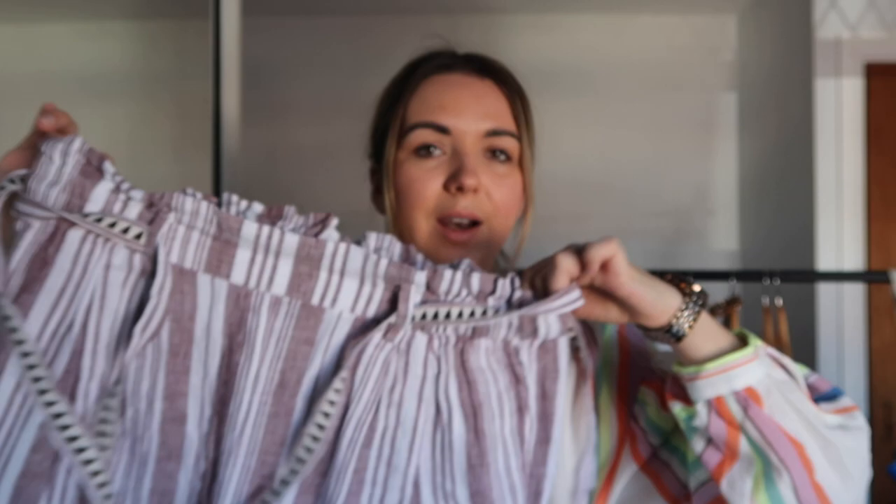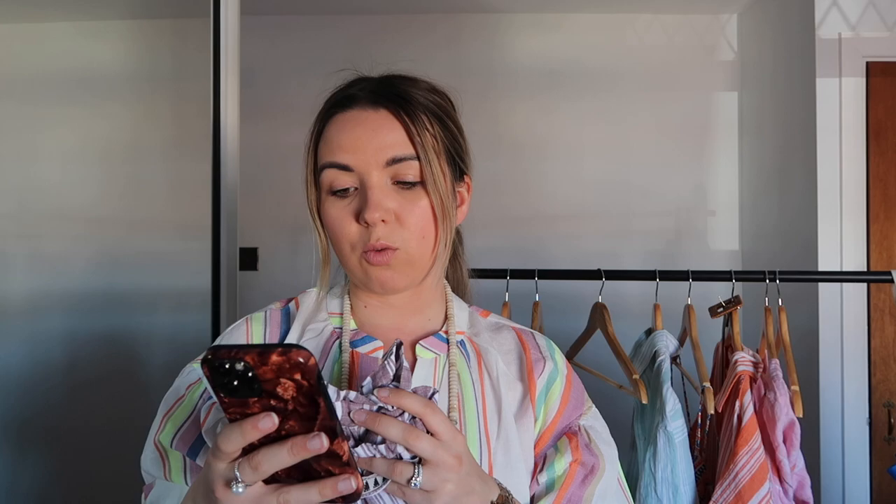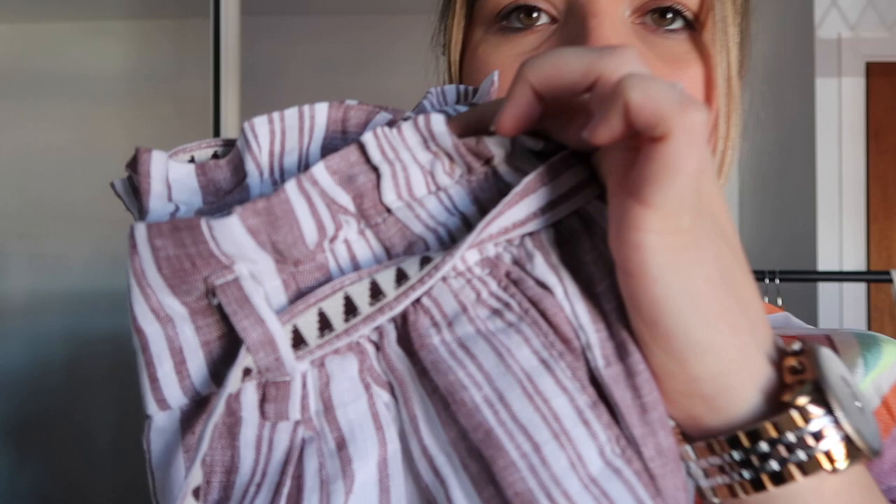Moving on, next is a pair of linen trousers. These are almost like a dark purple and white pinstripe, paper bag style again, completely pull on with a tape to tie up, and they've got the pocket on the bum. These are super long, nice and wide leg, with pockets to the sides. These were £24.99 — they're called 'brown and white striped' but I'd say it's more of a lilac or mauve. When I saw them on me they look more like pajama bottoms, so I won't be keeping these.